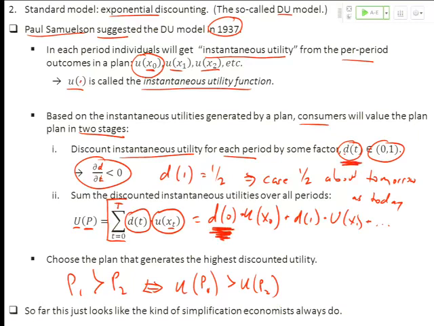Okay, did I skip a question? Yeah. So it looks like I'm making an assumption that the instantaneous utility function is the same over time. And that is, in fact, an assumption that is very frequently made. It's not required. You could have a superscript, u superscript 1, u superscript 2, indicating that the actual shape of your preferences might change over time. That's fine. That's not a problem for this model whatsoever.